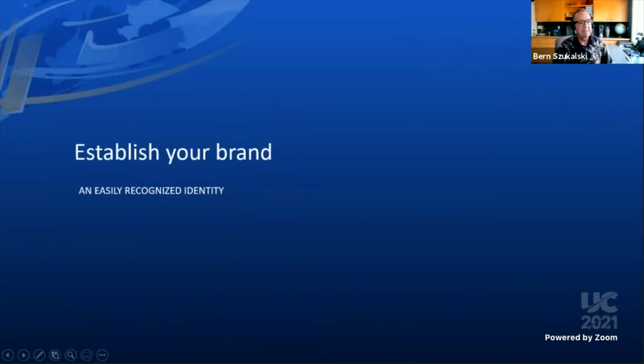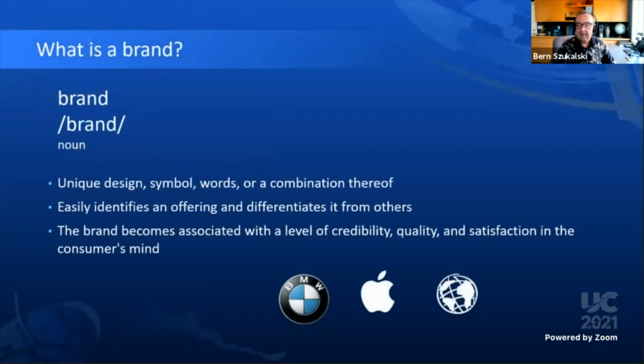Now, the next thing I'd like to talk about here is about establishing your brand. And a brand is a really valuable thing, as Apple knows, as Esri knows, and as BMW knows. It's an easily identifiable link to who you are and what you represent. So a successful brand becomes associated with a level of credibility and quality. And the logos that I've displayed here certainly are good examples of that. They're recognizable, and they carry weight, and they carry meaning.